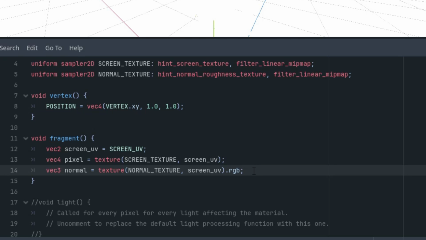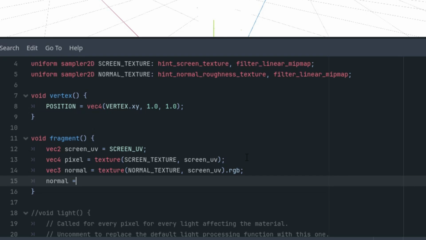For the next calculation, we need to adjust the normal vector value a bit. Currently, each of these components is in the range from 0 to 1, but we need -1 to 1, because that's what will be required in the algorithm using the Sobel operator, which we'll get to soon. So first we need to multiply the vector by 2, which will return a range from 0 to 2, and then subtract 1 to get a range from -1 to 1, like this. Normal is normal multiplied by 2 minus 1.